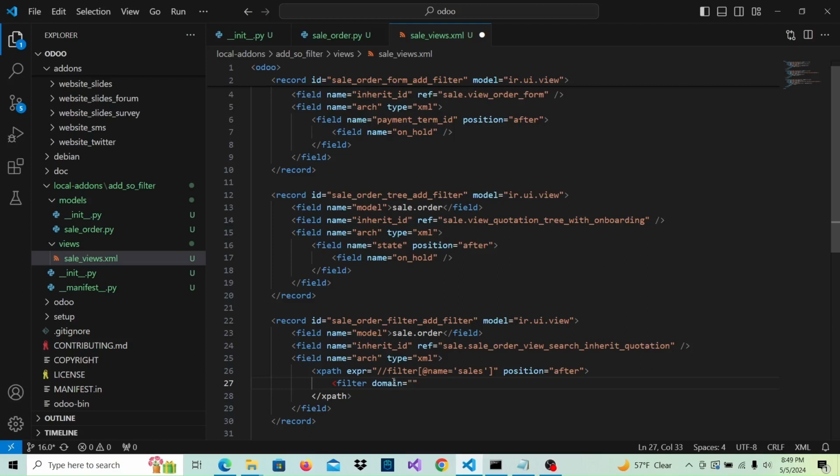So domain is basically we're going to get certain records that match this condition, and the condition is that the field on hold is gonna be equal to true.